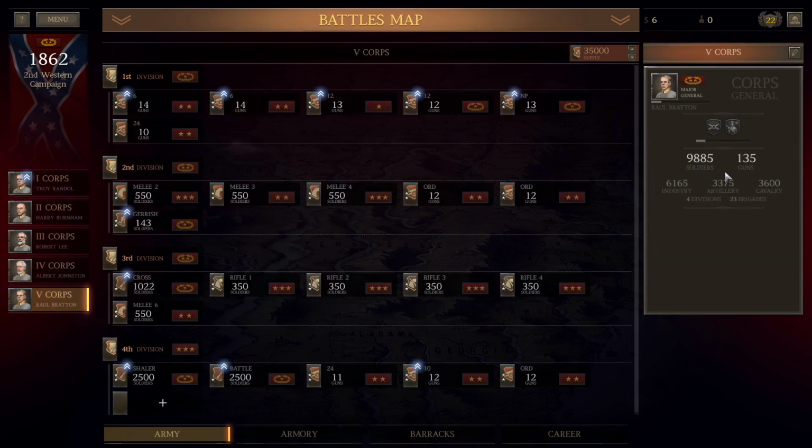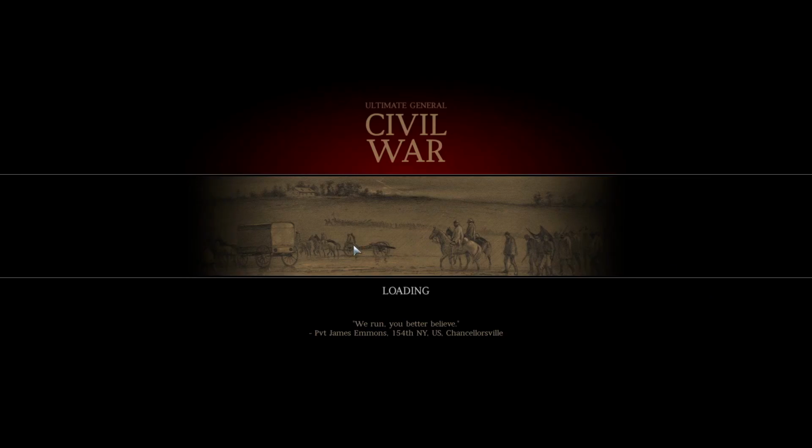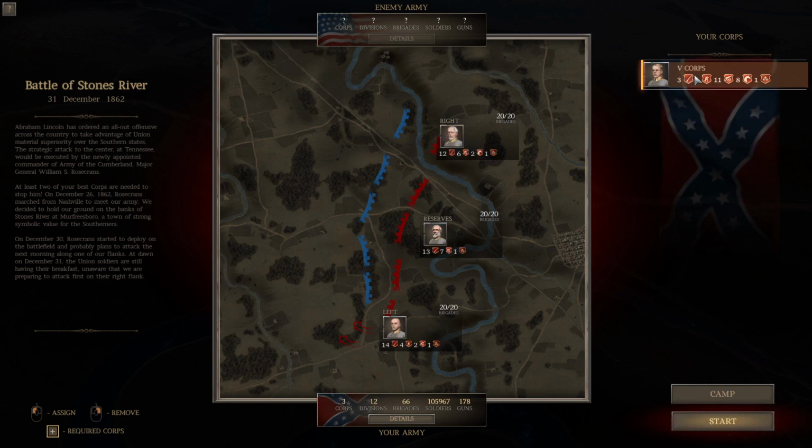So it's almost 10,000 men that I don't have room to put in this battle, or more than that. That looks like that would be 10,000 men, and that's 13,000 men. Let's see. If we select the last corps, put them in, 13,760 men that I am not going to be able to use in this battle. Make sure that that's the junk corps. It is. Only 3 infantry units.